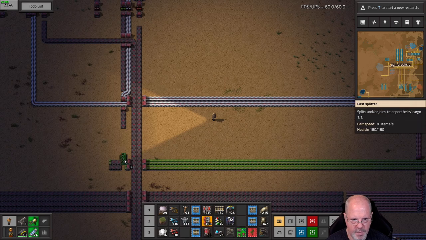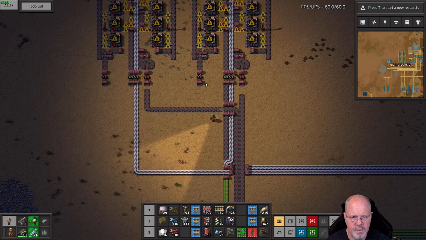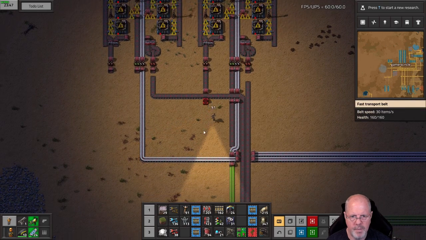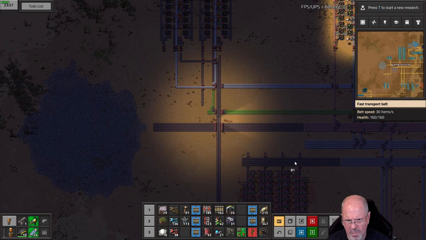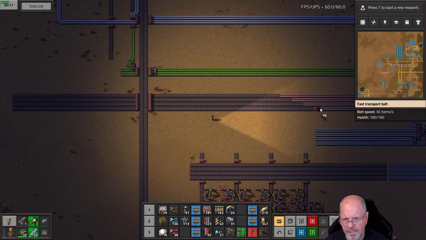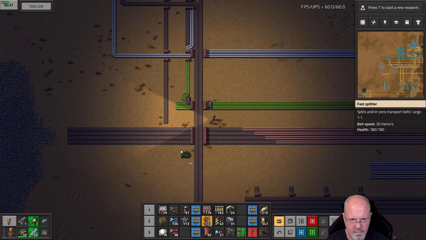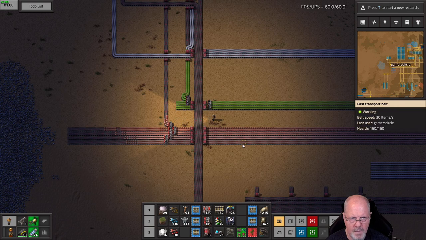I know what I want to do. I'm going to do that. There's the greens. And then the plastic, or the copper, is right there. So we just have to connect this. I think I did that right.